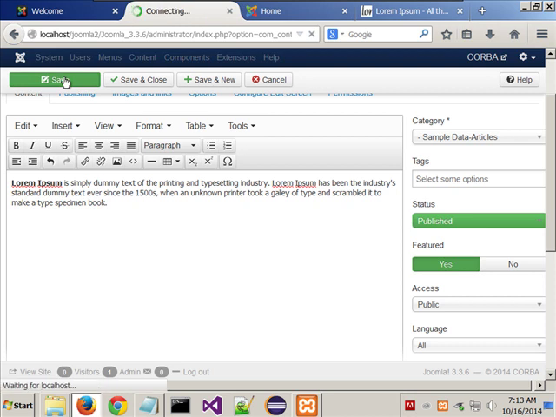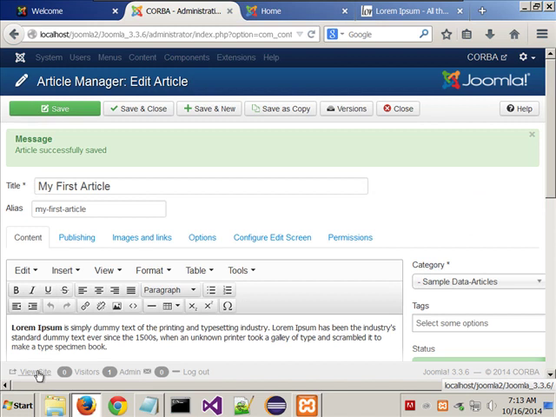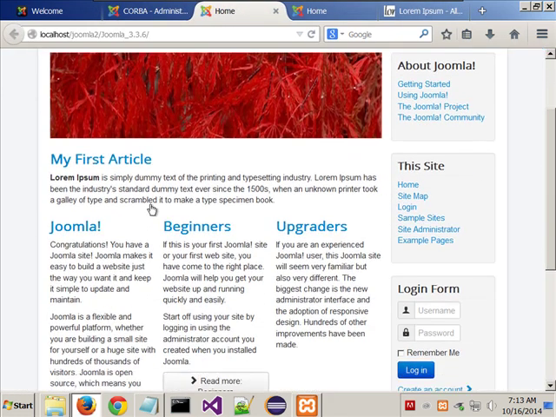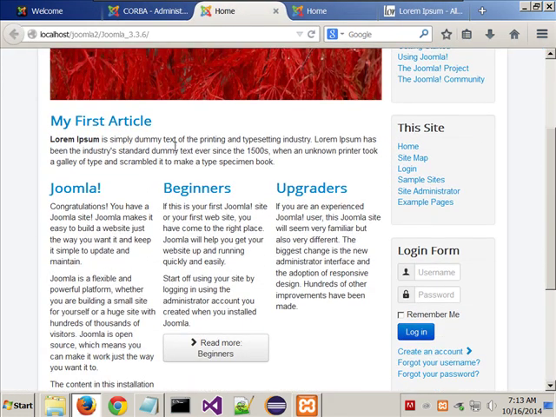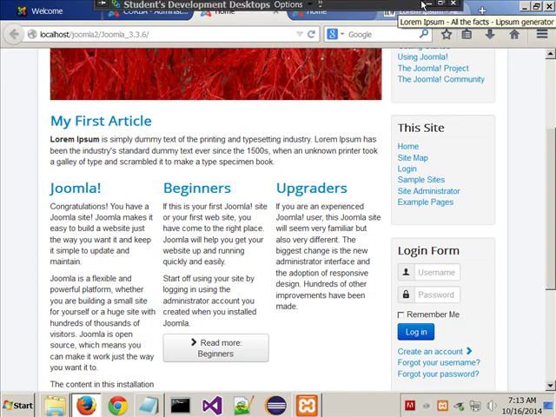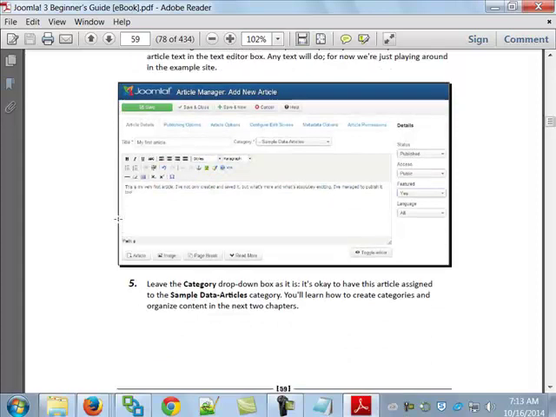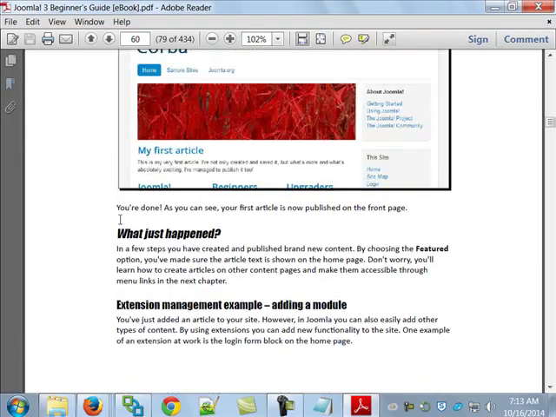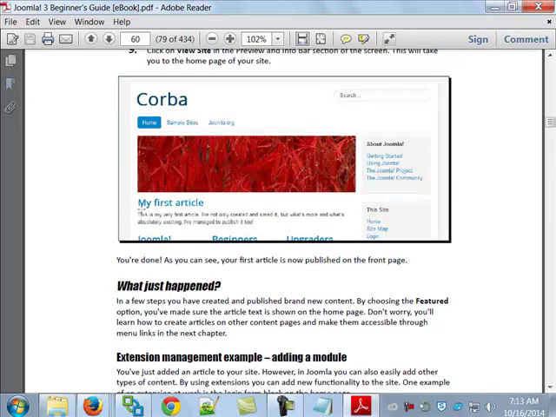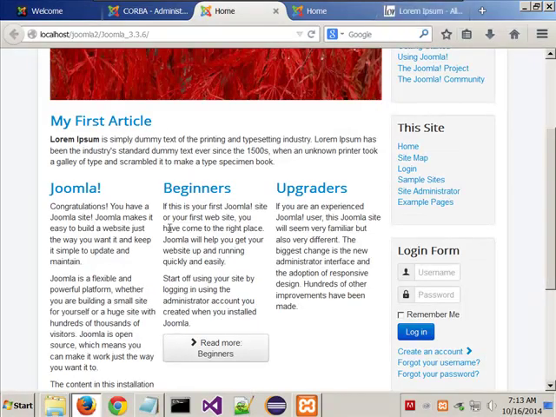and click on View Site. All right, down here in the lower left-hand corner. And there's my first article. Okay, so I've replaced the default article with my new article. And that's what the author mentions here on the bottom of page 60 in your book. Again, what they show right here is what I did right here, except I just grabbed something from lipsum.com. Okay? You'll notice too, all these are hyperlinked.